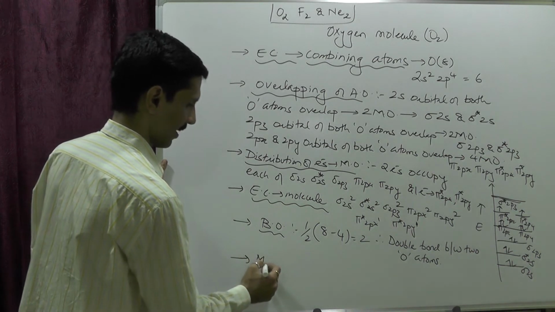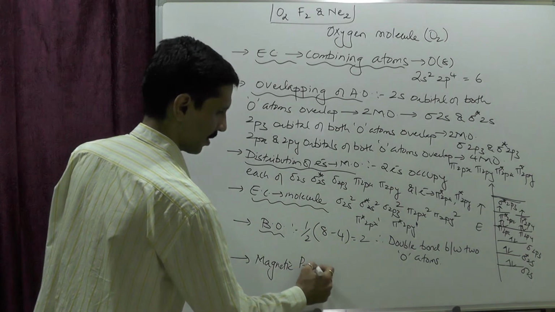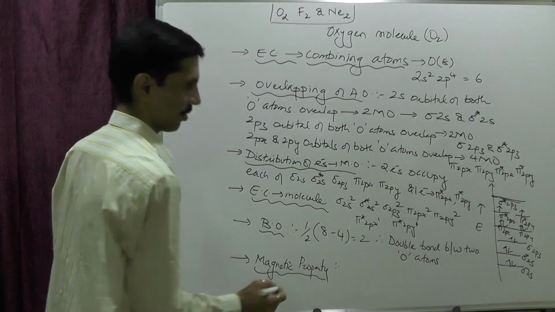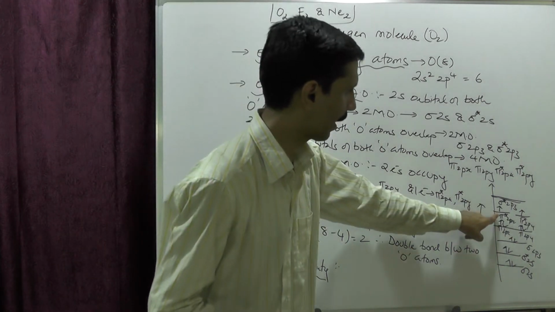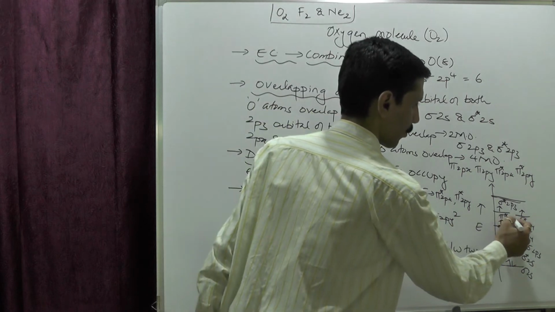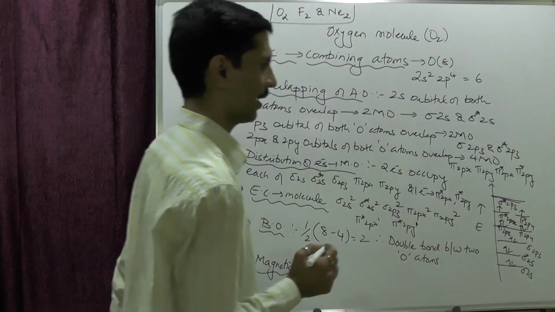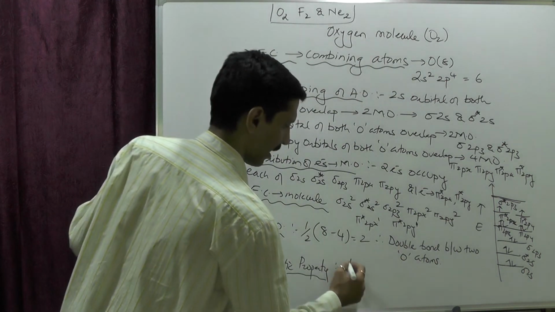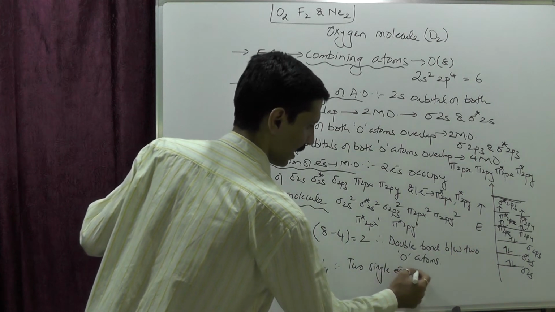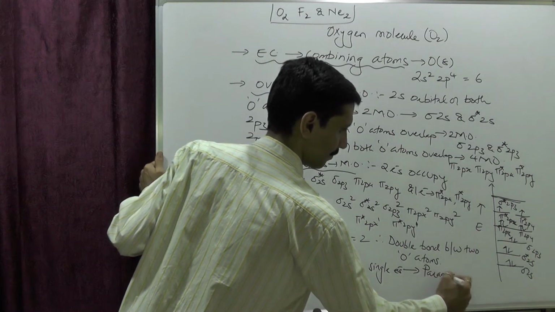The last part we go into, and that is magnetic property. Now if you can have a clear look at it, at the arrangement of electrons, तो आप देख सकते हो pi star 2px and pi star 2py. Okay, इसमें आपको एक एक सिंगल इलेक्ट्रॉन दिखाई देगा pi star 2px और pi star 2py में. So there are 2 single electrons. और इसलिए you understood? Yes, it is paramagnetic.